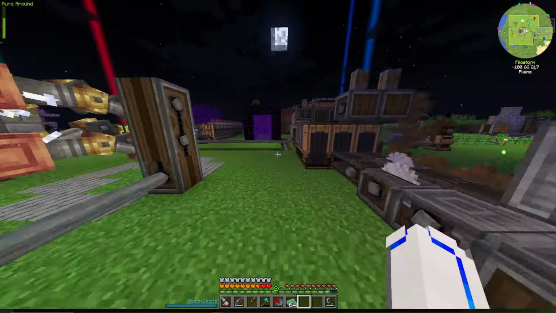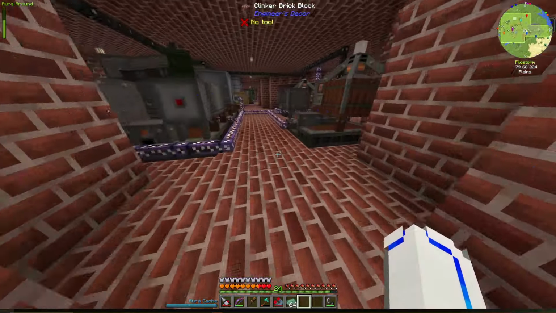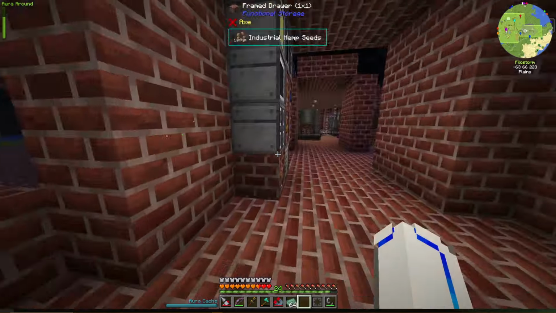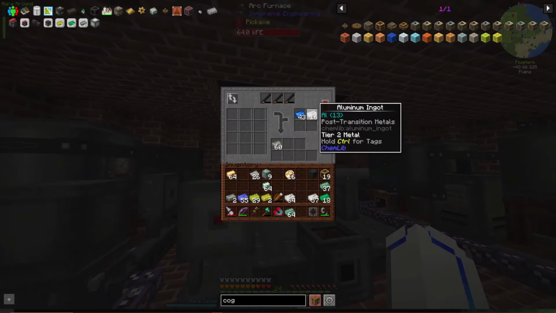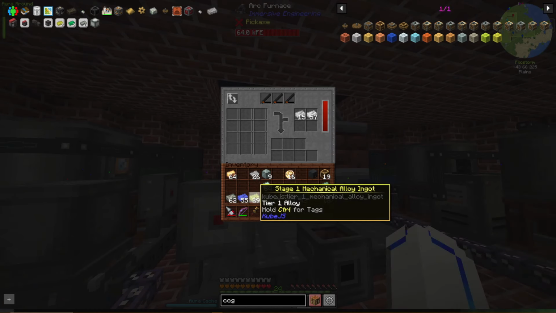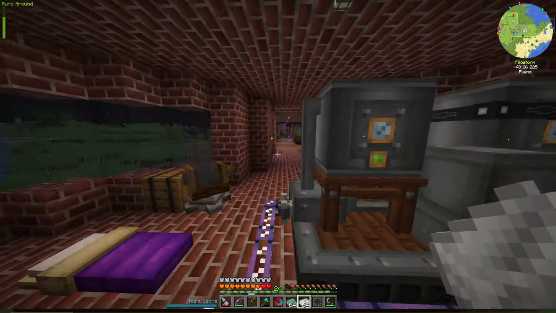So that should be good for 32 additional. We need cobalt steel rods, so the cobalt brass rods, we'll let that cook. And then got some more cobalt brass, and we need aluminum, magnesium, stage 1, and precision mechanisms. Alright, we got 16, not bad.